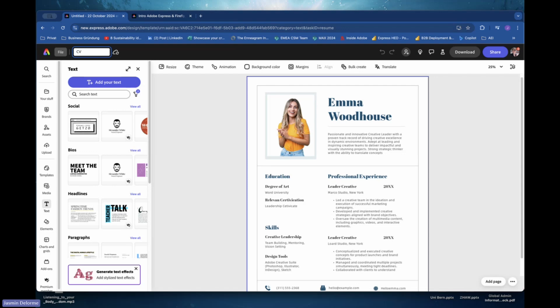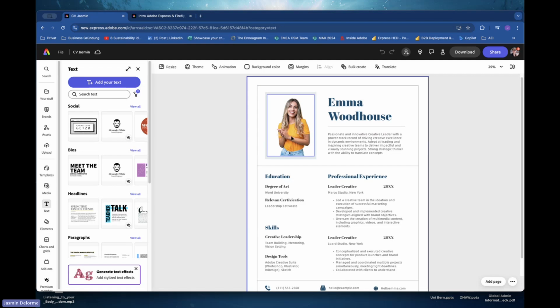But it would be great to give it a title so you can find it easily later. I call it CV Jasmine. So that's my name. And does it update? It takes a minute. Okay, there we go. You see now up there is my name and CV Jasmine, as I just named it. All right, so let's have a look at the CV.